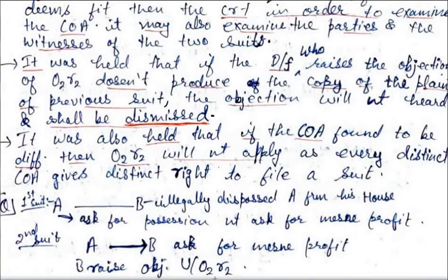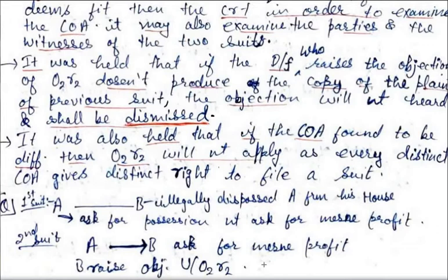Now, what is the burden of proof of B? The burden of proof of B is, number 1, the cause of action is same, and number 2, that A was entitled to claim mesne profits at the time of filing the first suit. एक और element है जो अलग से नहीं लिखवाया, but that is understood, कि उसने court से कोई permission नहीं लिया था. वो तो आएगा ही इसमें. तो इसकी ये duty है कि वो ये 3 चीजें prove करे.